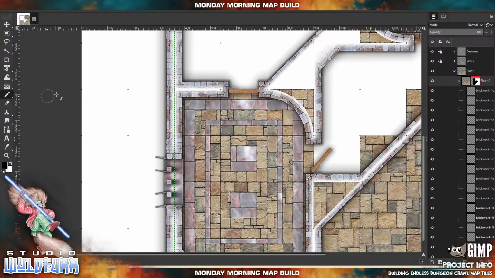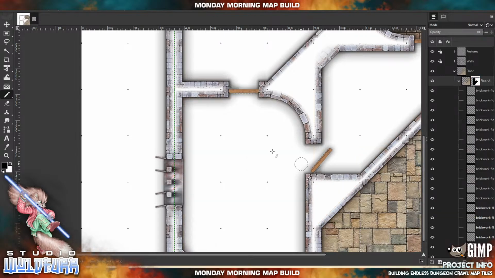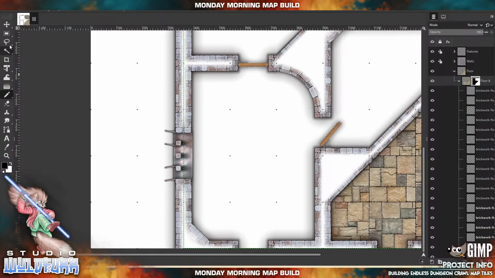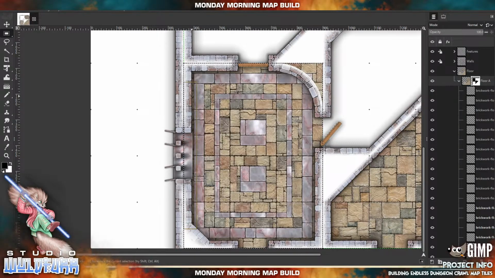So grab my pencil. Well, actually, no, I'm going to need to activate the layer. And again, oh, it's not showing. So we need to go to edit, fill, and then select none, and then use that pencil and just edit that out.